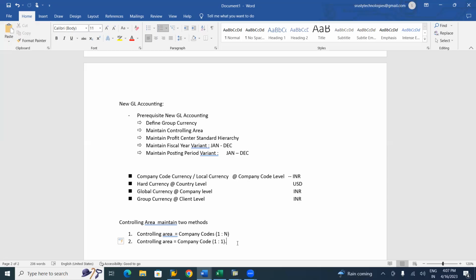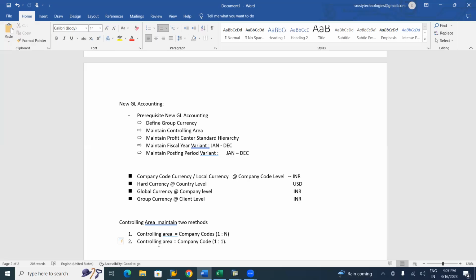Means whatever fiscal year the company codes are maintaining, whatever operational chart of accounts, will be copied and assigned to the controlling area. Okay. Any questions here? No, nothing.